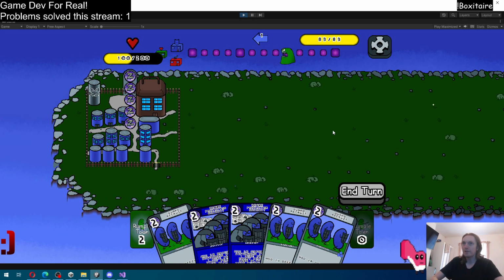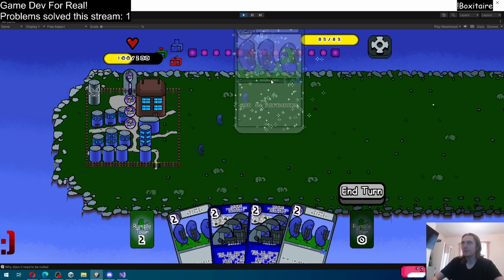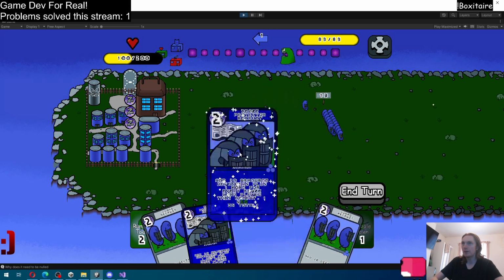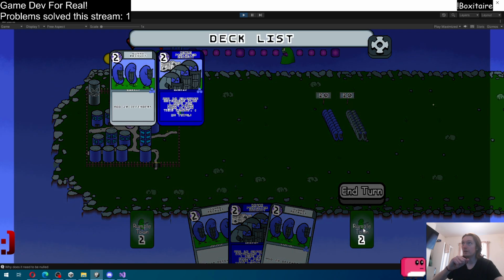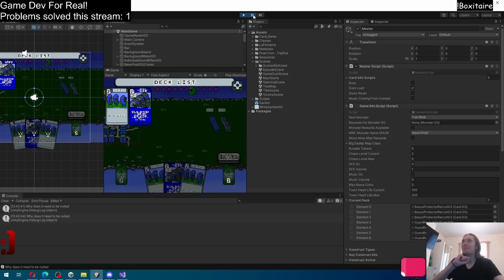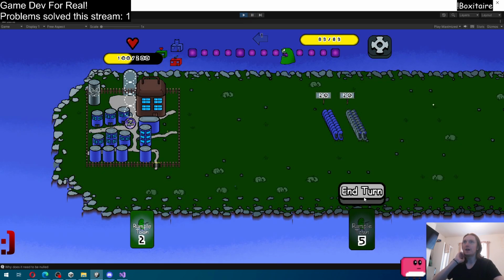So if I play this, and then I play this, in theory on top of the deck should be the armored defenders, and it's not. Okay, never mind. Let's just go end turn.